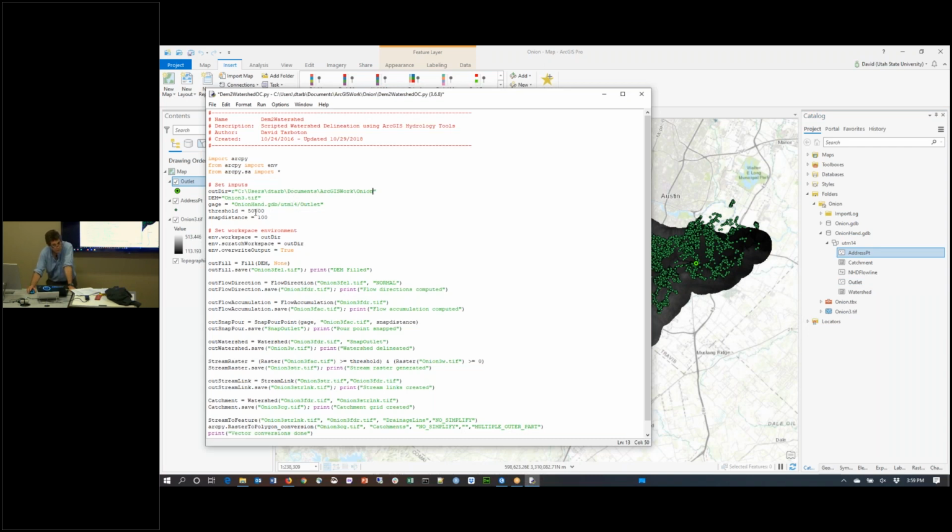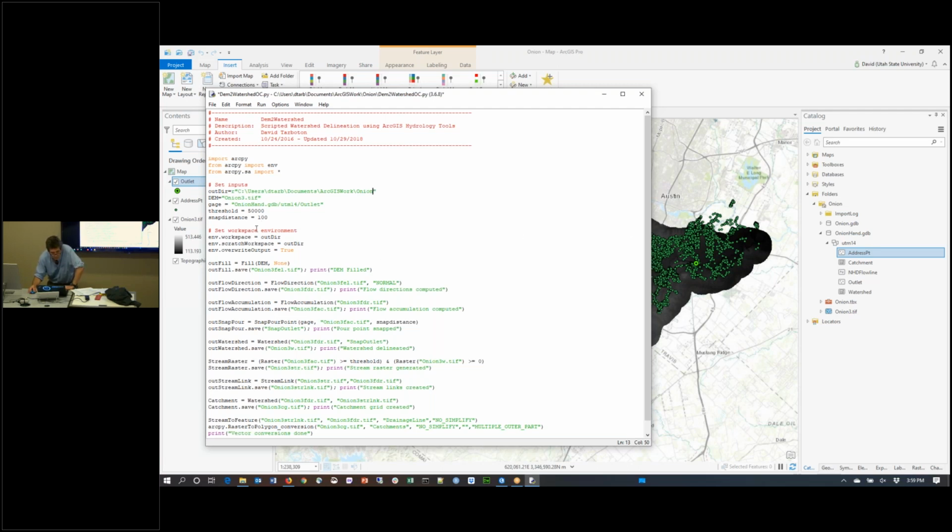I've changed the threshold to 50,000, and I just determined that experimentally. I didn't go through the process of doing the constant drop approach because I wasn't doing this with TauDEM here. 50,000 gives you a drainage density that's coarse enough, with few enough catchments, that you can actually see what's going on. The snap distance is, in case this outlet is not right on the stream, it's going to move it up to 100 grid cells to get it onto the stream.